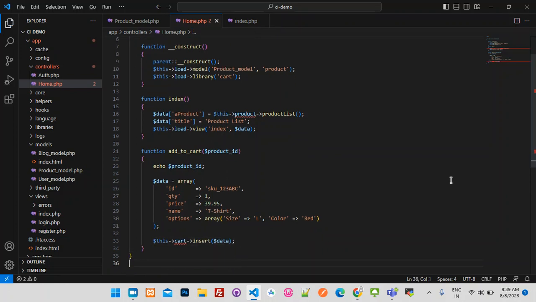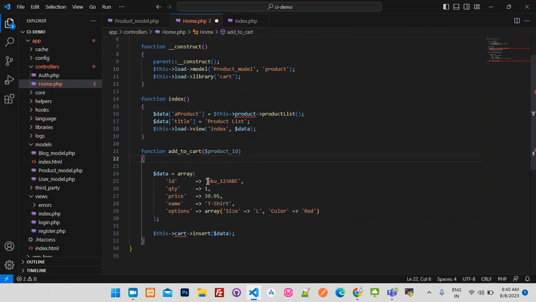You can see I just copied that particular data array, and this is this cart. This cart means this is loaded here. So in this class it will be available as this cart and the insert method. So here we have to replace its fields. So item ID is nothing but the product ID, whatever it is coming. So keep it like that here. And the price is also coming, but we don't know, and you can keep the quantity as one.